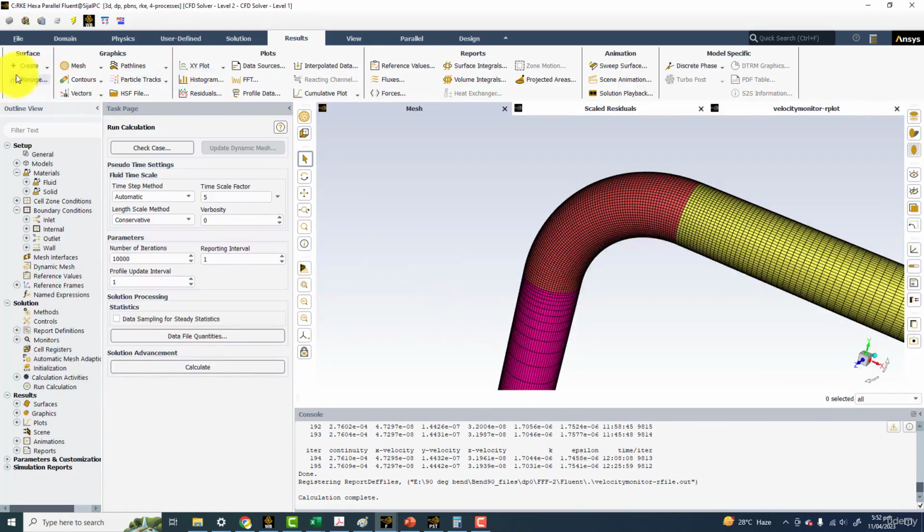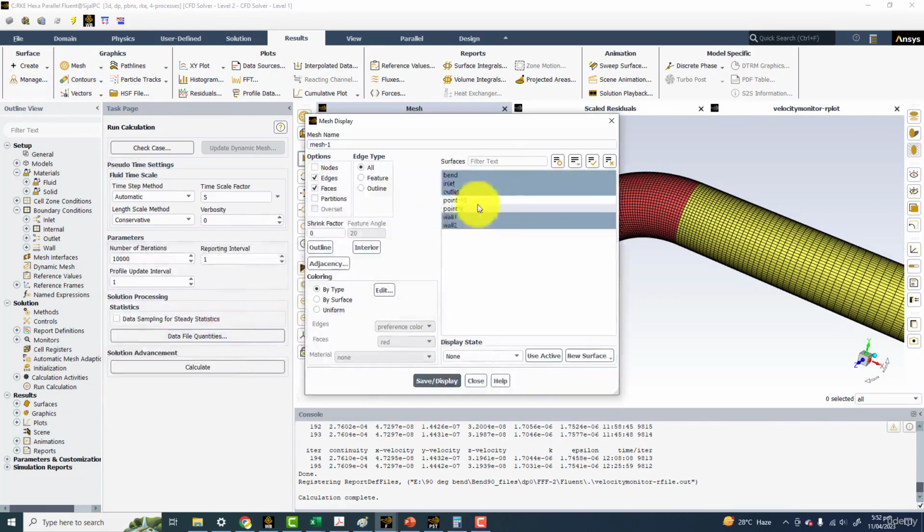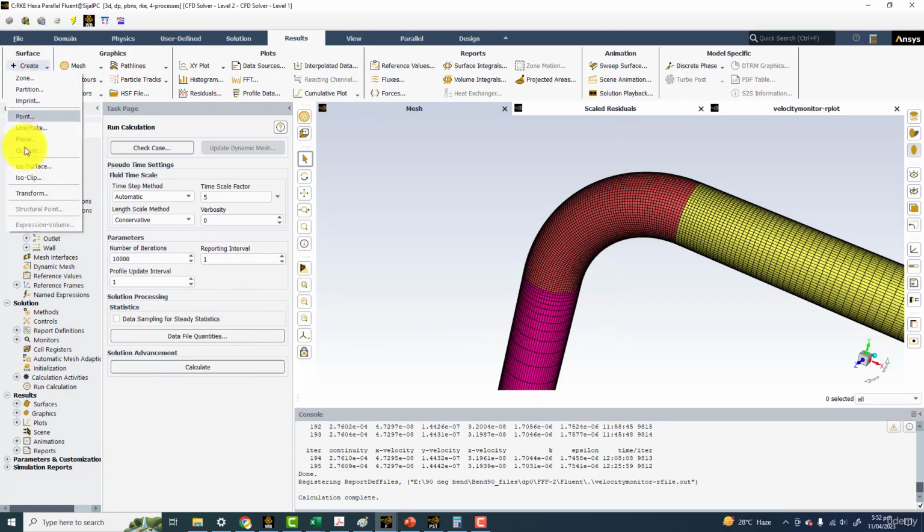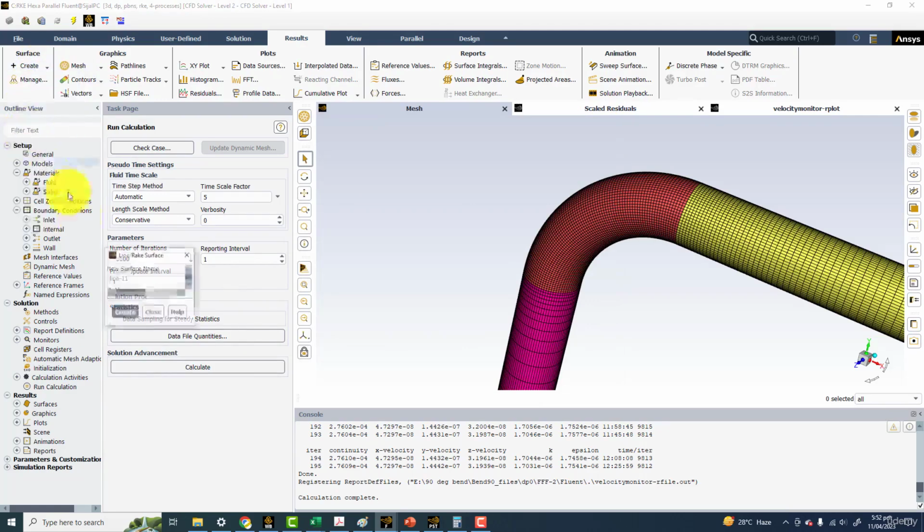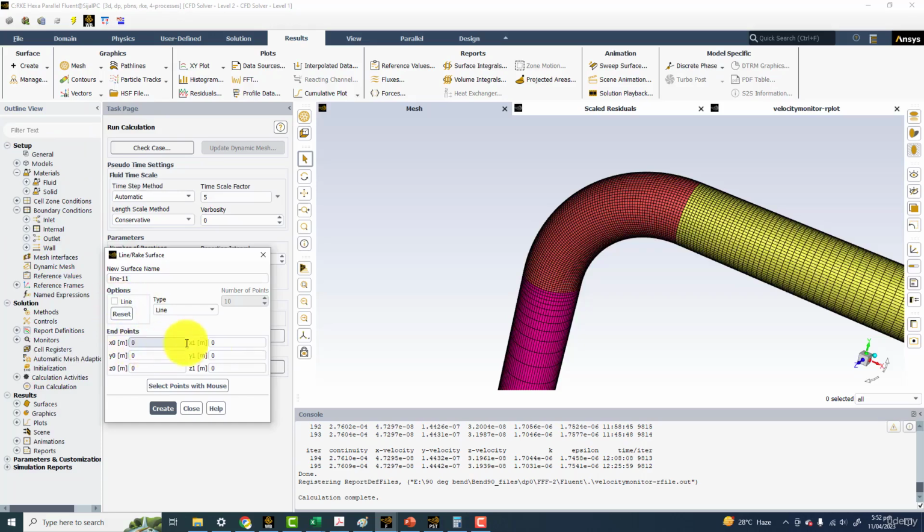And the next thing is that I want to see that we have the line. No, we don't have the line here. So I need to create line again. So line. And the points are 0.015 and 0.025.